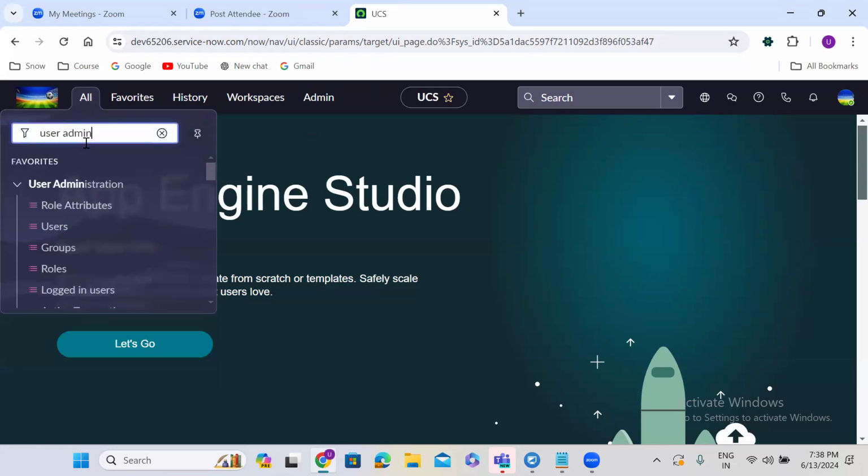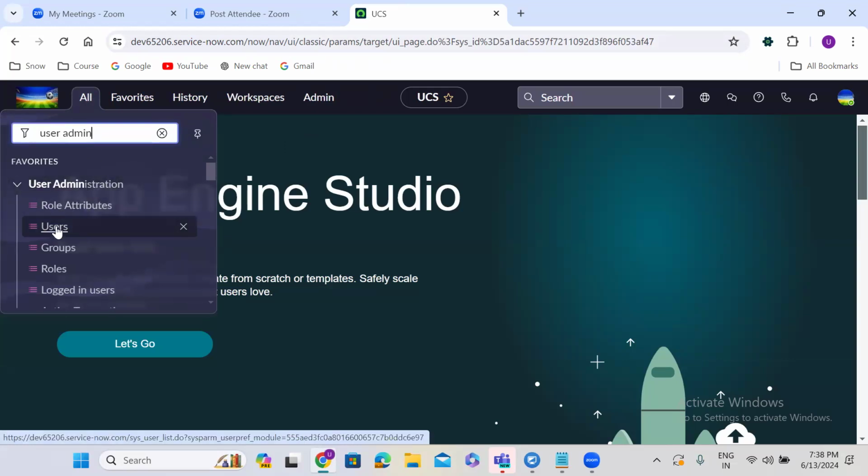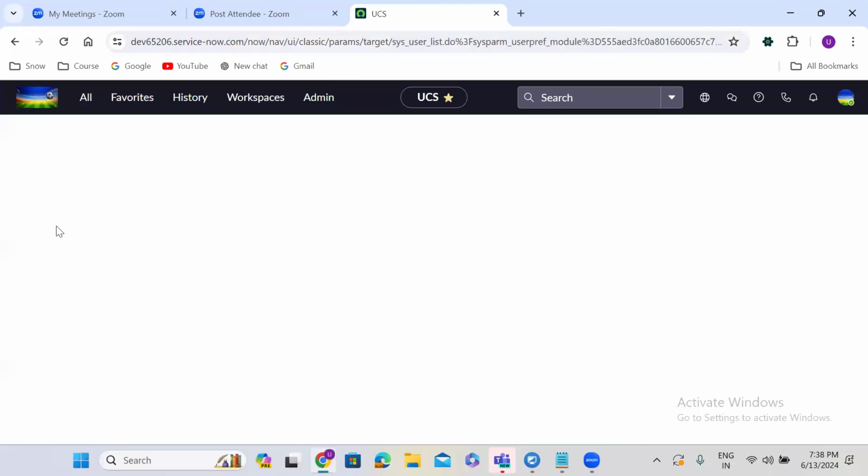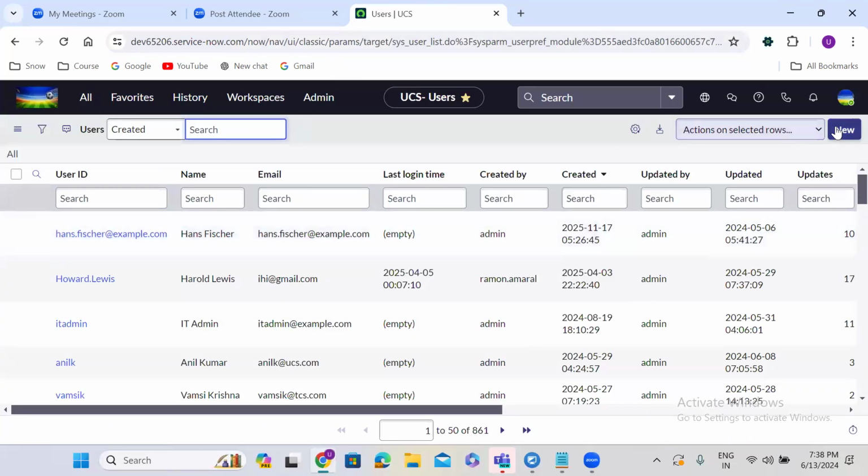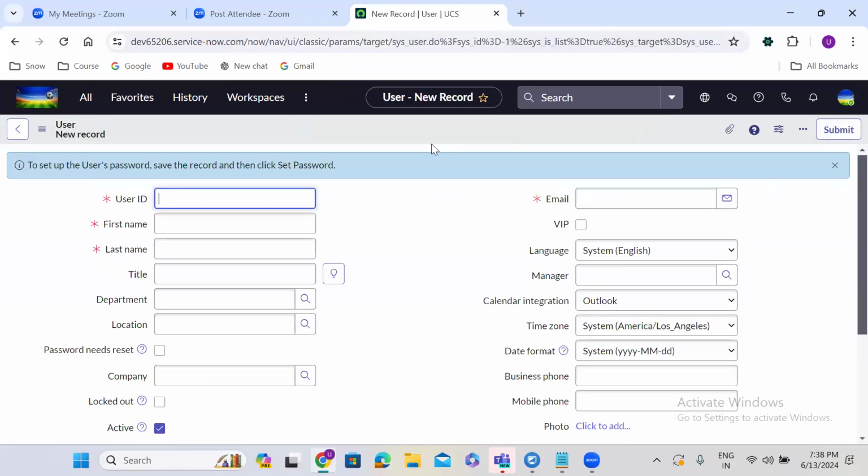We have to go to user administration. Under user administration, you have users here. Now go to users and click on new here. This user ID is nothing but the login name.